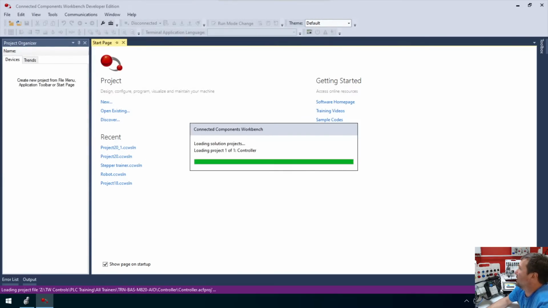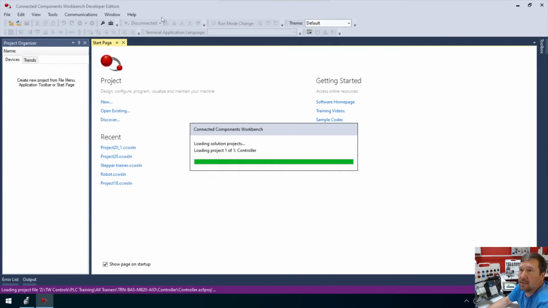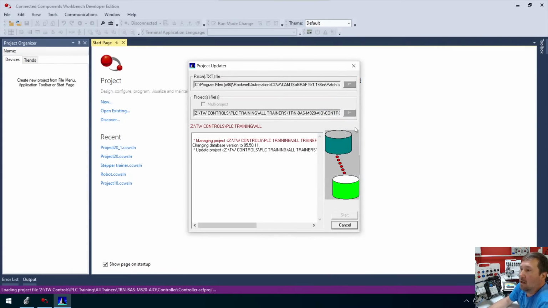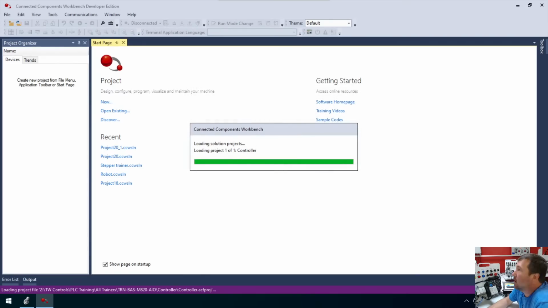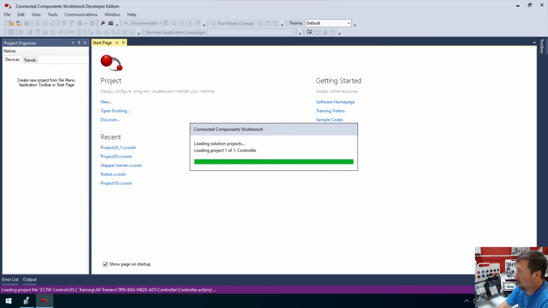Also, while we're at it, these programs are available for download. I'm running version 12. If we go, let's see, there's another good link for you. So we go to sample programs.